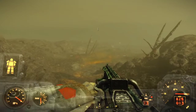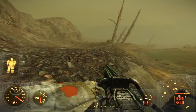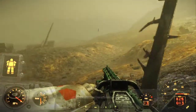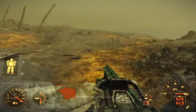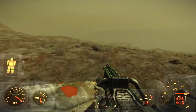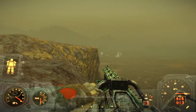All right. And now we're just going to head off. We should be able to see it rather easily, and then the cooling towers, or venting towers. I can't remember if it's cooling towers or venting towers on it. And this site is actually based off of a real world American site. I don't remember all the details to it, but I do know it may be in Montana. It could be. What's that?